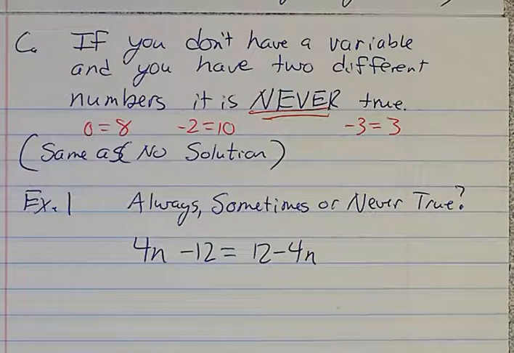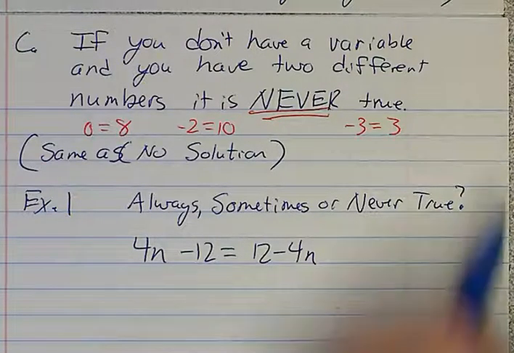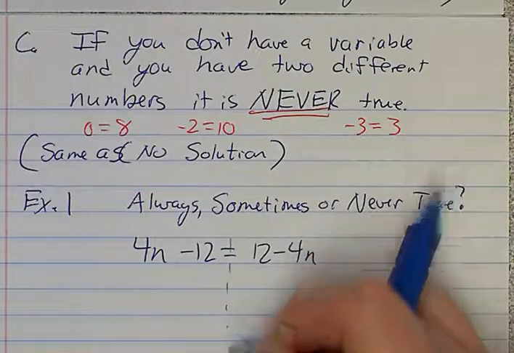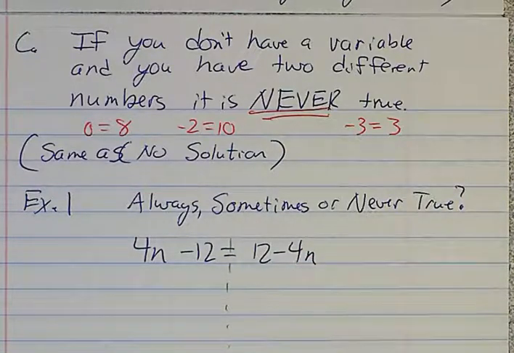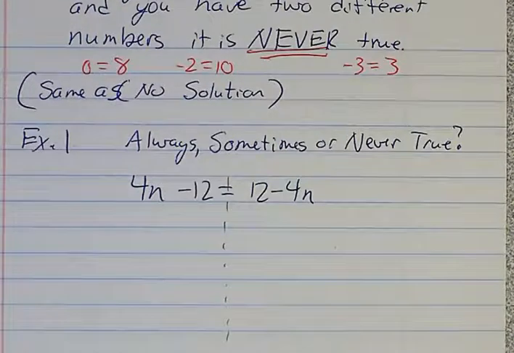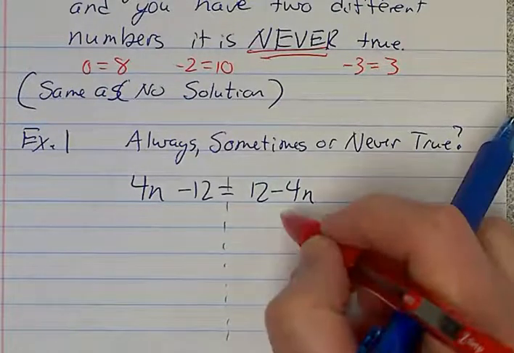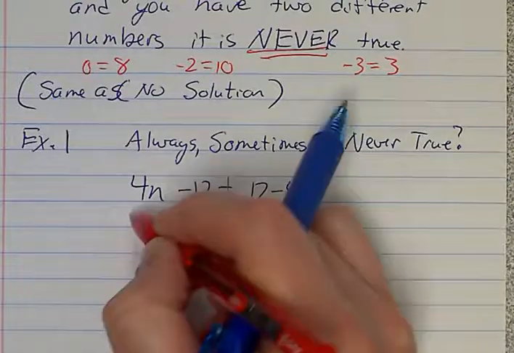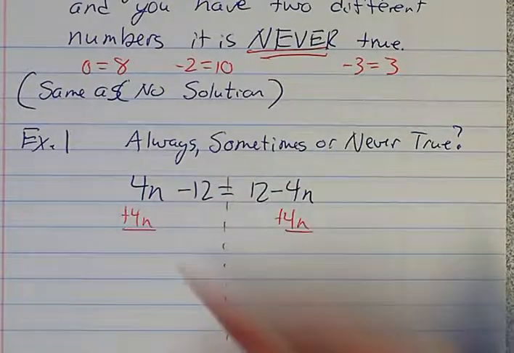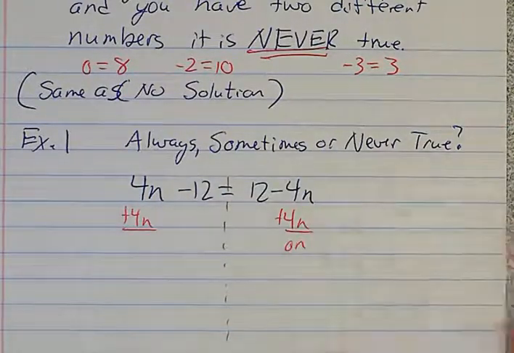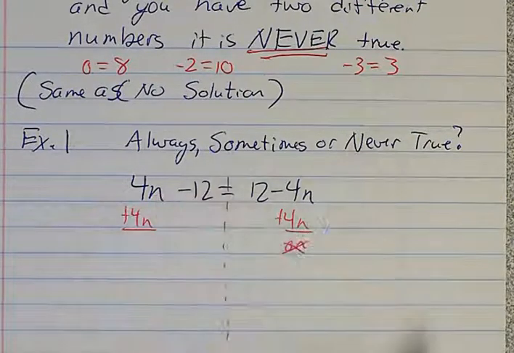And for this one, again, you don't have any distributive properties, you don't have to worry about doing anything there. Now you can just start moving the terms around. And again, if it helps, you can always go back and draw a line through your equal sign. That now you're going to start moving stuff around. Well, if you want to get rid of this negative 4n, we can add 4n to both sides. So that'll make that 0n. If it's 0n, that means it's just 0, so it's gone. 4n plus 4n is 8n.